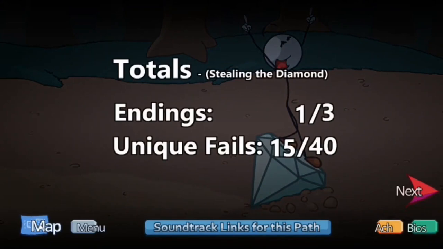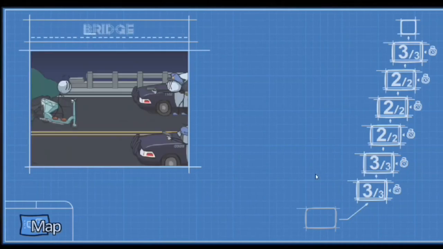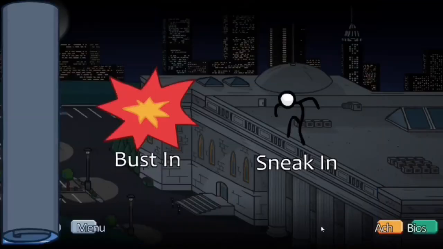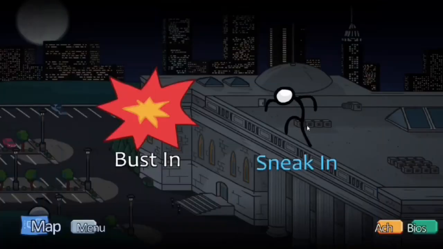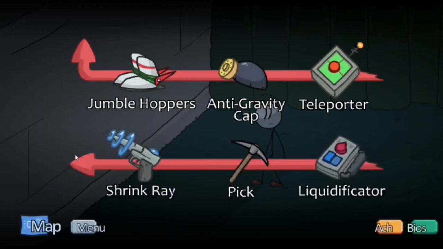Alright. Oh, this one's new. Alright, so now we sneak in. Yep. So you want to... Okay. Oh, you want to go up or left? Yeah, let's go up first. Okay. Which one? The Jumble Hoppers. Jumble Hoppers it is.